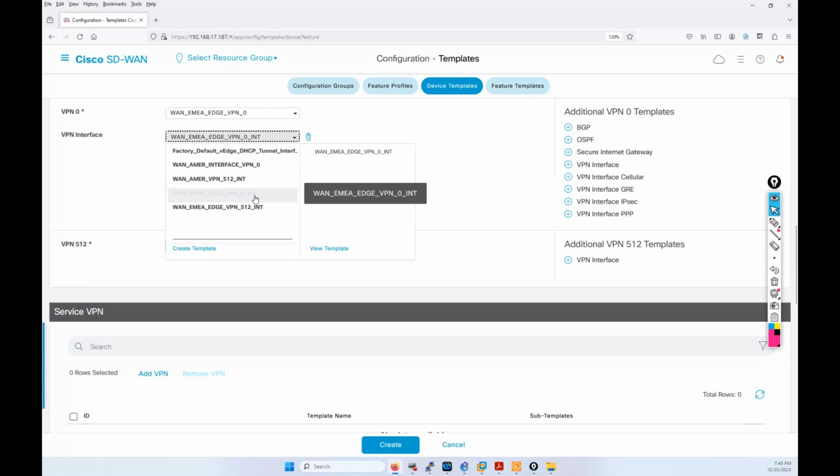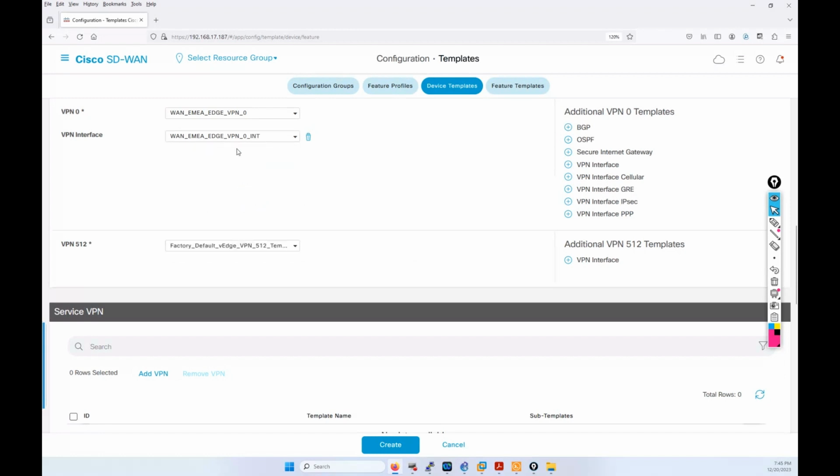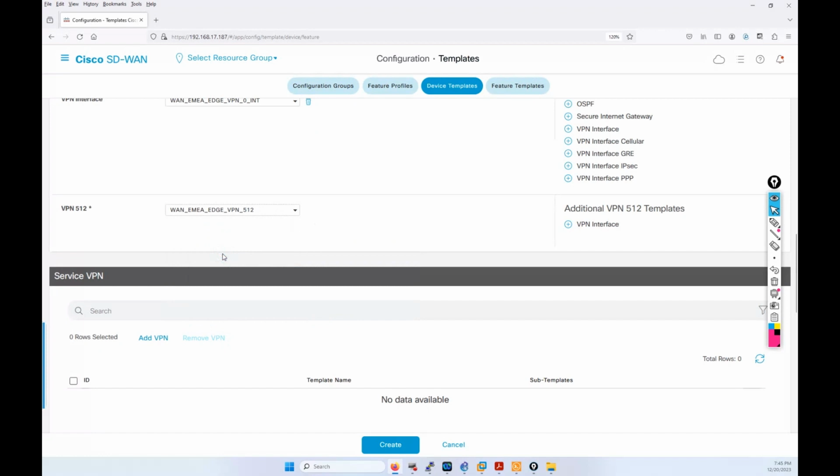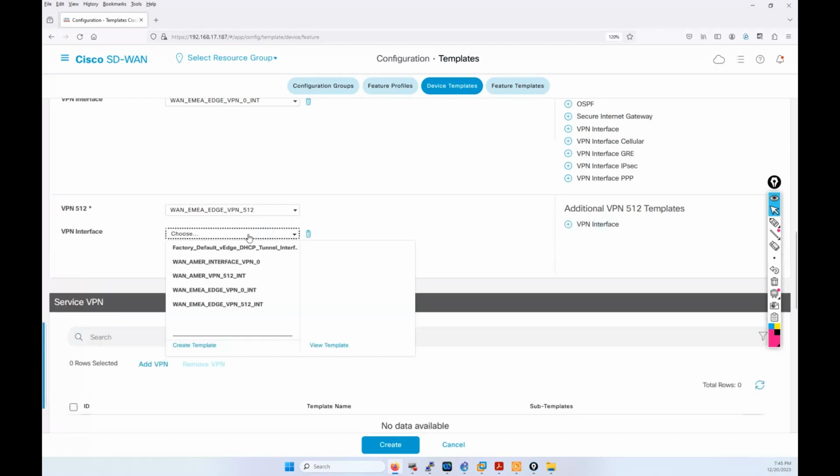If I did not specify, I would say, okay, which templates am I going to use? So this is good. For VPN 512, we have the VPN template for the EMEA, and the interface we can also add, and we're going to add EMEA VPN 512.